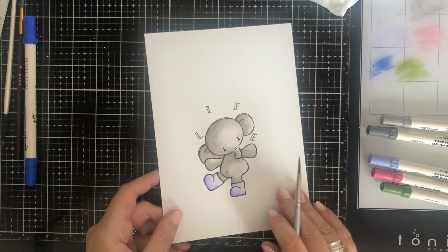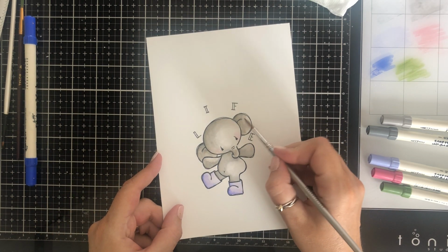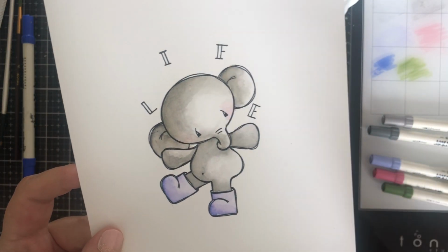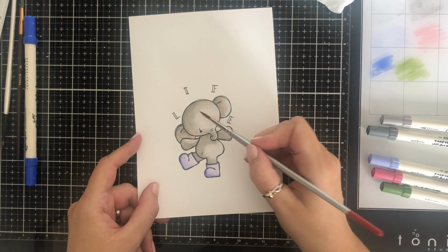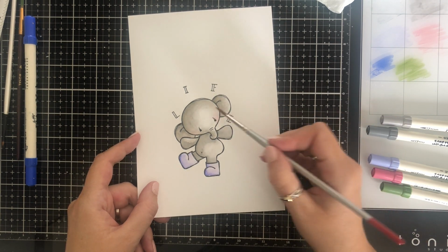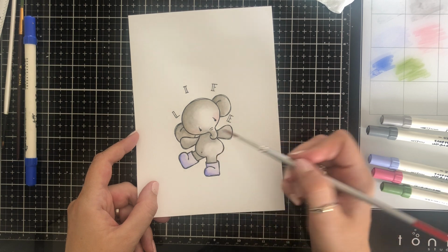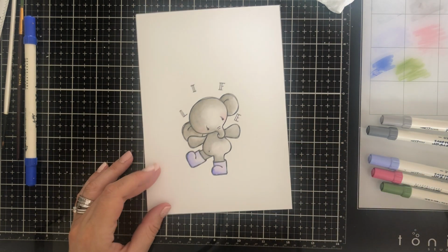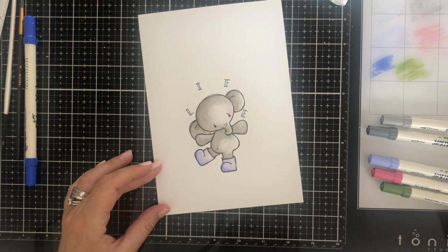Like I say, if you don't like the watercolour look that's slightly patchy, then by all means blend it out a little bit more, but I like that. I think it's looking good. So then all I would do is go in with some green.